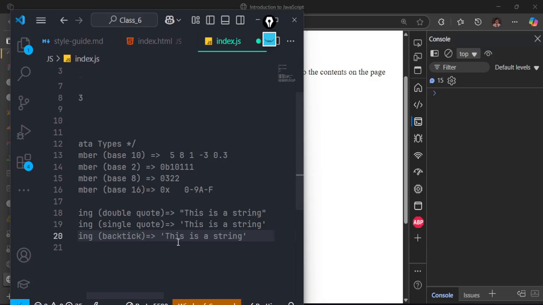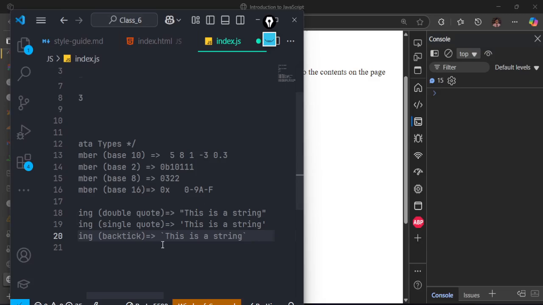So this is it here. It is on your keyboard below the escape key when you're using an English keyboard. Once you type it, you can see that's where the name is coming from. See that it's facing back, and that's the same thing you are going to use to close it. So if you start with double, you must end with double. If you open with single, you must close with single. And if you open with backtick, you must close with backtick.